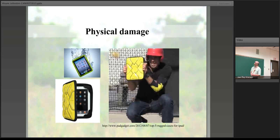So physical damage is one of the concerns. Researcher number 3, the researcher who works with tomato breeding, talked about working in damp, hot, and/or dusty conditions, and also desiring something that was lightweight. So there's a plethora of options in terms of protective covers for smartphones and tablets. But the more bulk they have, obviously, the more you're countering the advantage of having a mobile device in the first place.